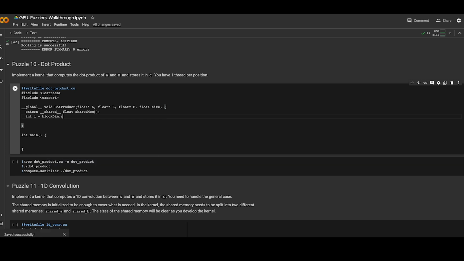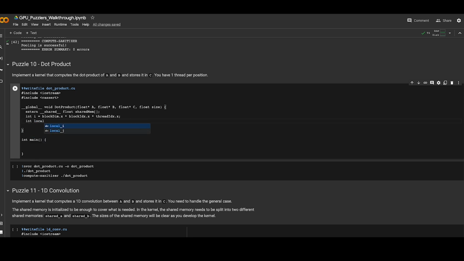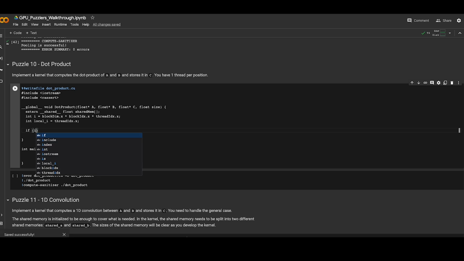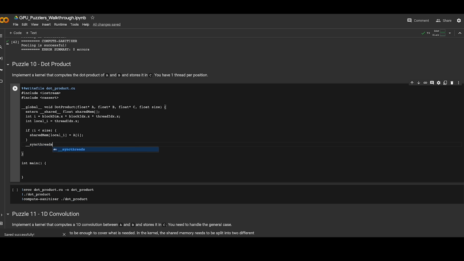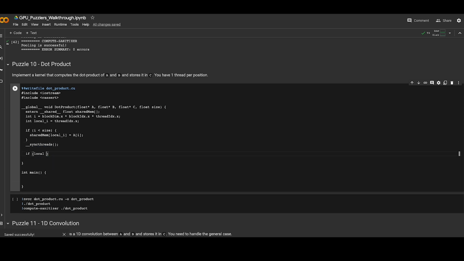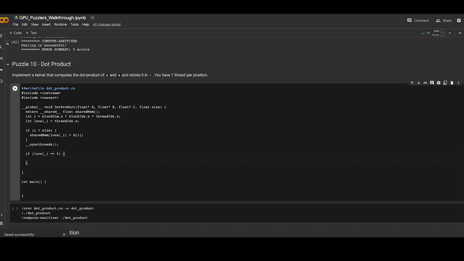Integer I equals blockDim.x times blockIdx.x plus threadIdx.x into local I. Again, we are copying to shared memory. We're going to say if local I is 0, integer sum equals 0.